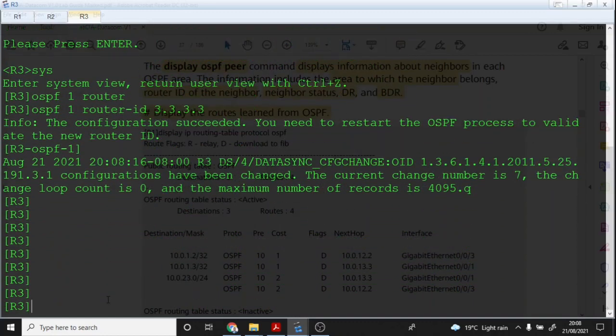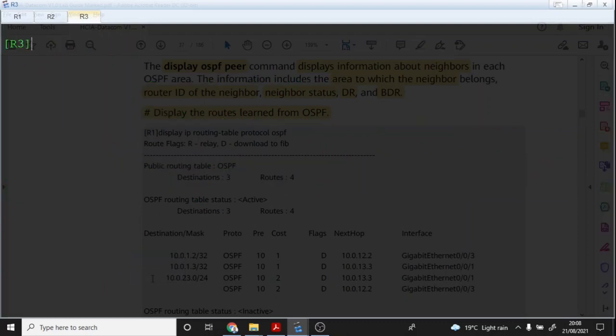Then I need to find the command for restarting the OSPF process. I want to begin with router 3, so that's why I didn't restart from R1. OSPF 1 restart or something.